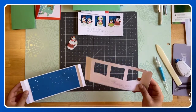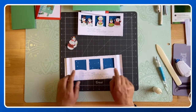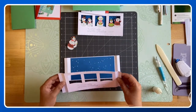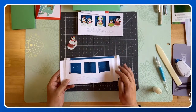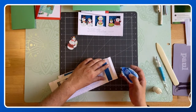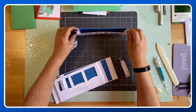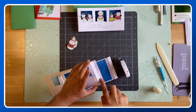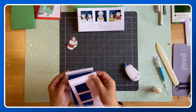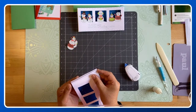So what we're going to do is glue these together, and then I'm going to put my snowmen on, so that I'm not potentially disrupting them too much by doing that first and then gluing it to this back piece. So super simple. We're just going to glue this one tab at the back. So we're going to glue these two end pieces together, this piece with that piece. Make sure you get this nice and aligned because you want this, of course, to fold and close nicely.